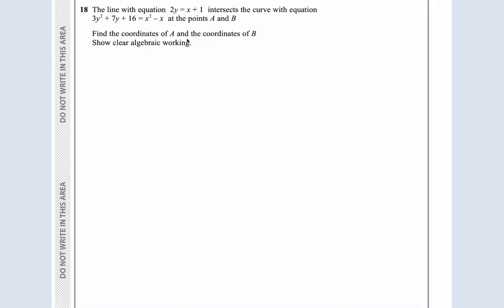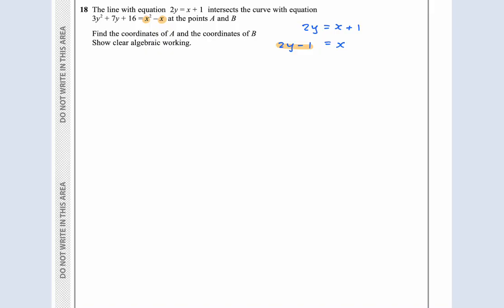This one's slightly harder because we have 2y equals x plus 1. We have to rearrange this one to get either x or y on its own. I think the easiest thing to do, guys, you could divide by 2, but it's probably easier to avoid fractions by just subtracting 1, and then you have x equals 2y minus 1. Now, instead of x, we put this. So this is x, but this is x, and this is x. So we're going to put that instead of x.